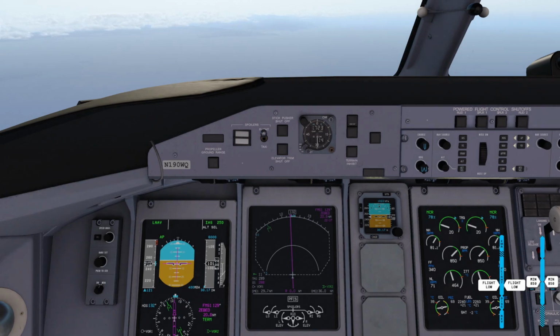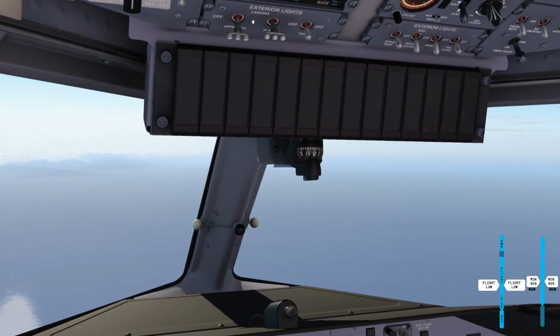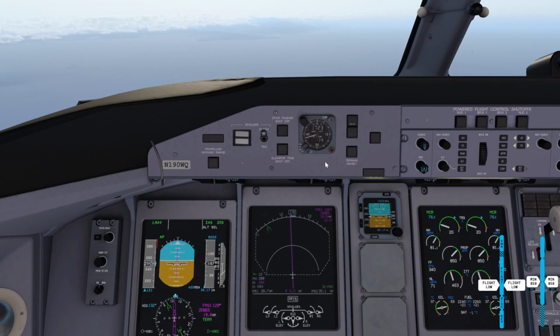Southwest Oakland 49. Center, Alaska 206, ready to taxi. Alright, 10,000 feet. Let's light her up. Alaska 206, runway 1 right, taxi via Alpha Alpha 1, San Francisco, altimeter 3018. Runway 1 right, taxi via Alpha Alpha 1, Alaska 206.